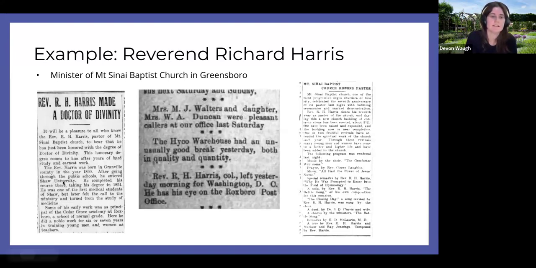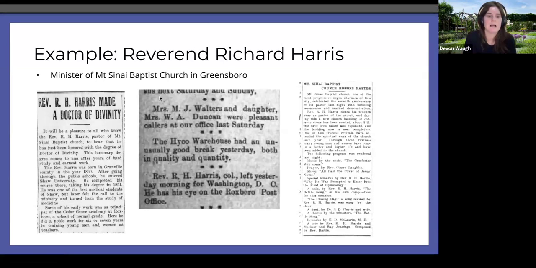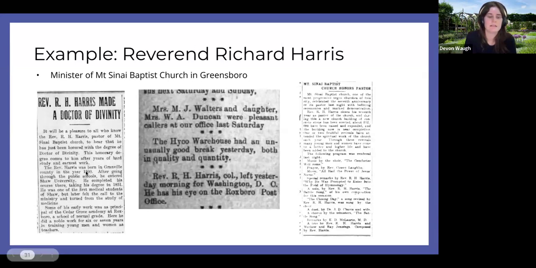I see here in this article about him being made a Doctor of Divinity, that he, according to this article, he's born in 1860, but in the census, he's listed as 1859. So that is where you have to kind of be creative, maybe in putting in 1859 as his birth year, or 1860, depending on the record, but also where these records are flawed, very flawed.